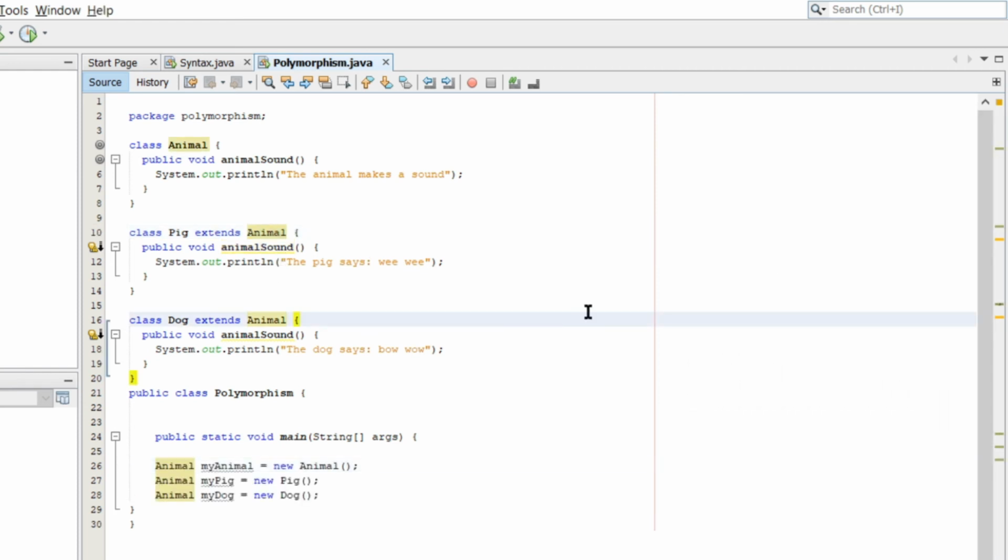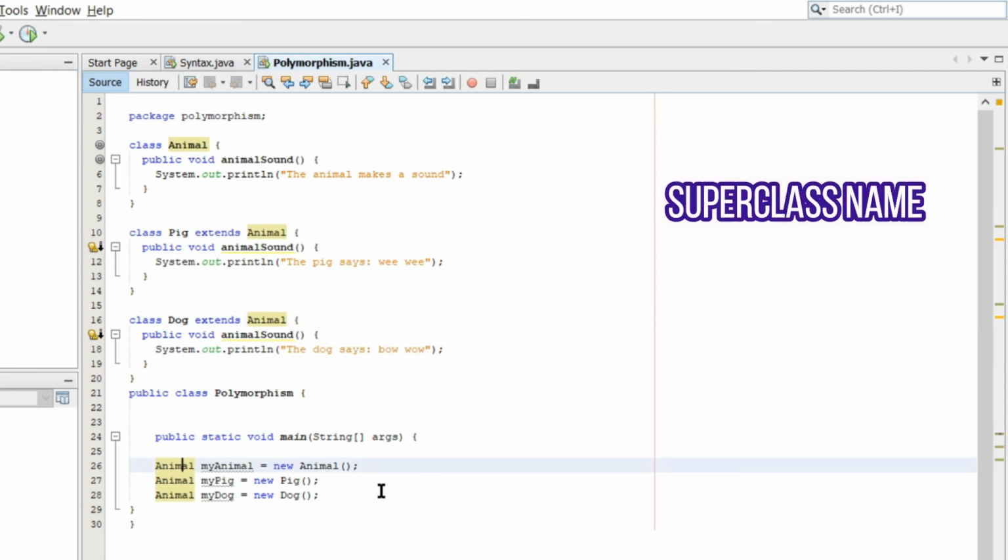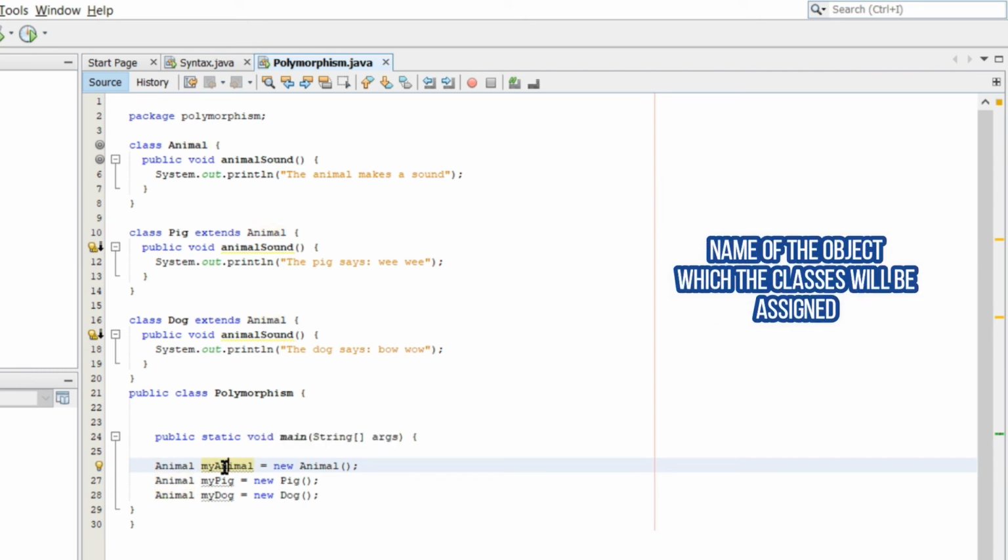Since we have already created our superclass, our subclasses, and the method under them, we are now ready to create the code under our main class. Inside our main class, I will type in the name of the superclass, which is animal, followed by the name of the object to which we will attach our subclasses.